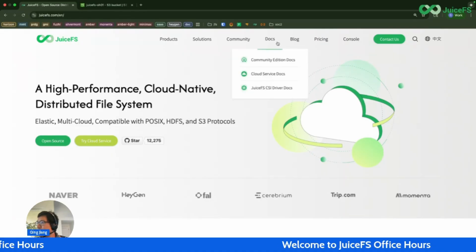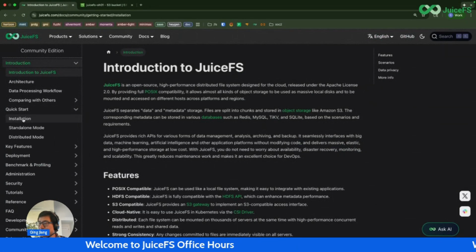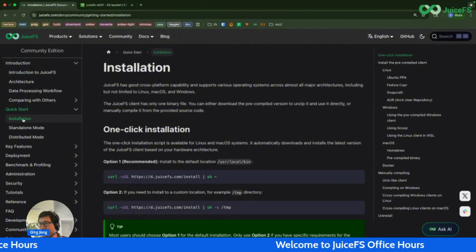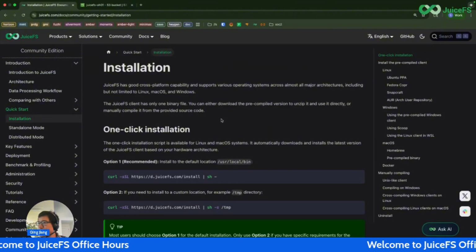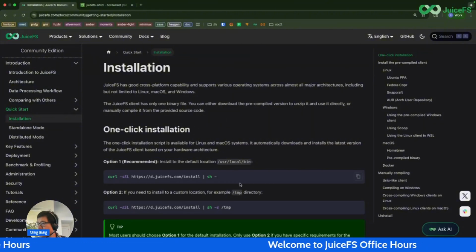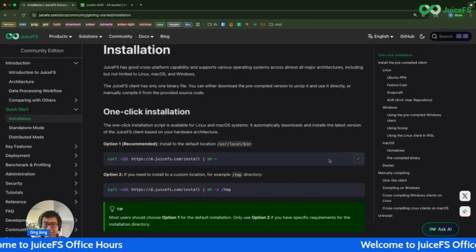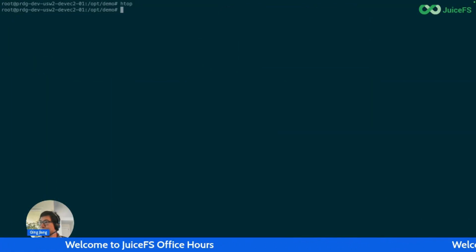So let's go to the documentation. Quick start installation is essentially the starting point for any new JuiceFS Community Edition user. It's quite straightforward, including a one-line installation of the JuiceFS client. Let's copy the command into a console. The machine has already been prepared for this demo.